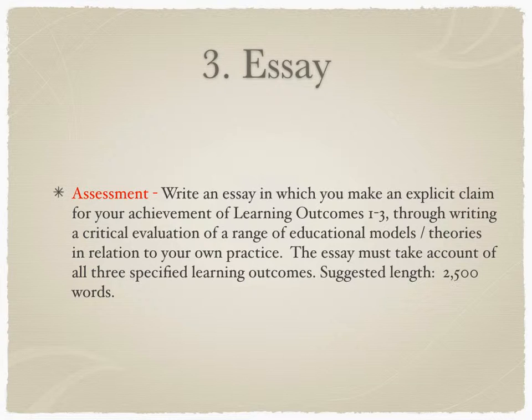Just going back to that first line, the part about making an explicit claim is generally what people write about in this assignment. They maybe discuss a couple of case studies of different things that they've done in their teaching, or a couple of critical incidents from their teaching this year. You need to say with each of these case studies, these critical incidents, explicitly in one sentence, which of the learning outcomes you are addressing at any given point in your assignment.